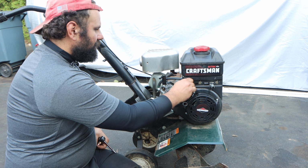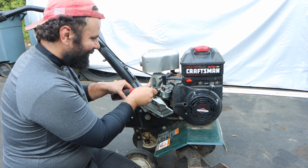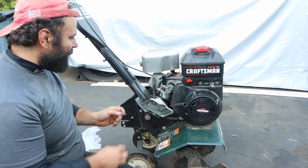One of the worst decisions I ever made in my life. Yeah, so let's open up the gas. This thing fires on the first pull. I mean, you want it to fire on the first pull, right? Let's match this up. Nope.